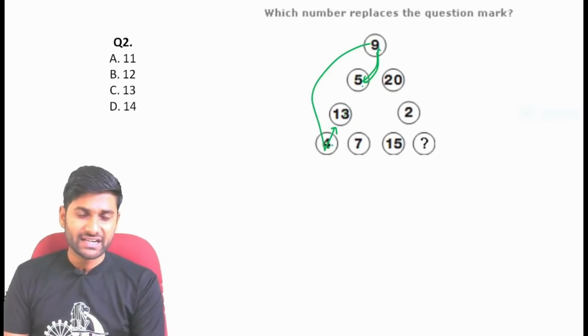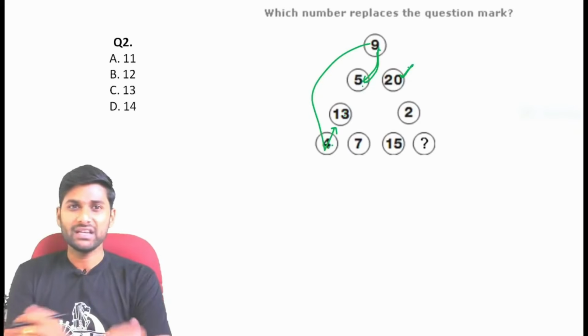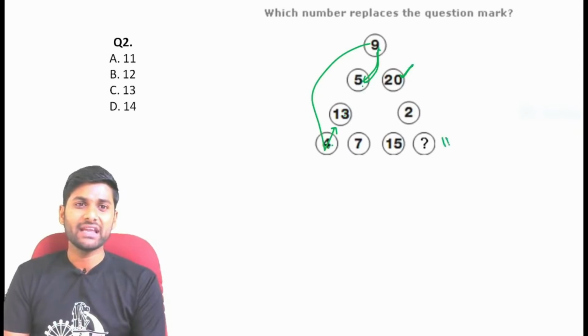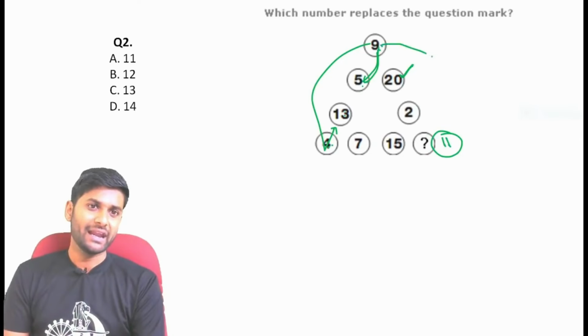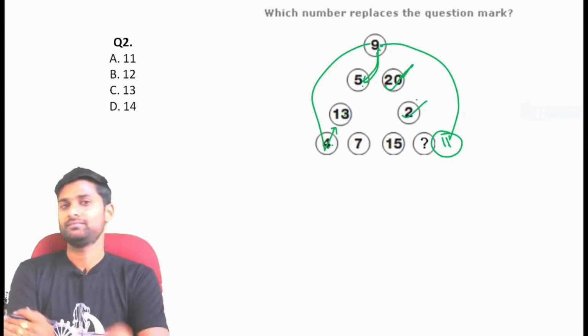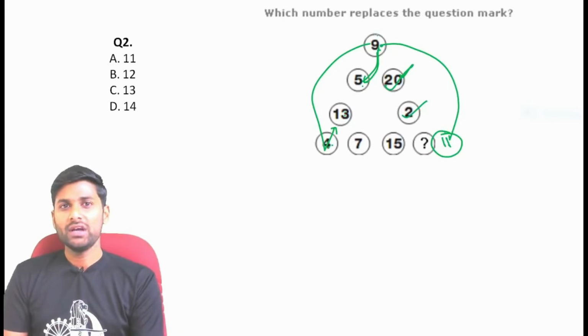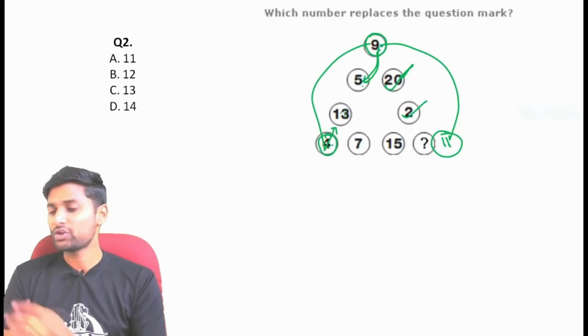Again, you just concentrate again. See, we want 20 here. Clear? Then what are the chances? Definitely the number we required is 11. Now you just cross verify that. See, 9 plus 11 is equal to 20, 9 minus 11 is equal to 2. So any two vertices' resultant is exactly equal to the remaining two vertices' boxes.